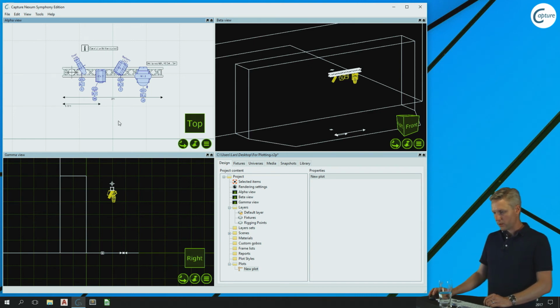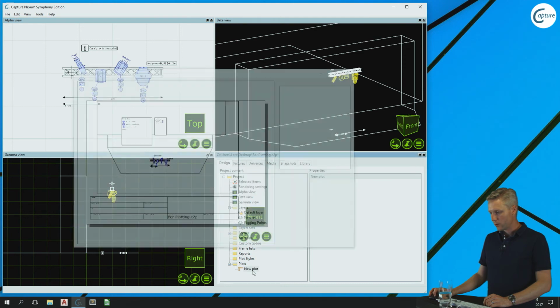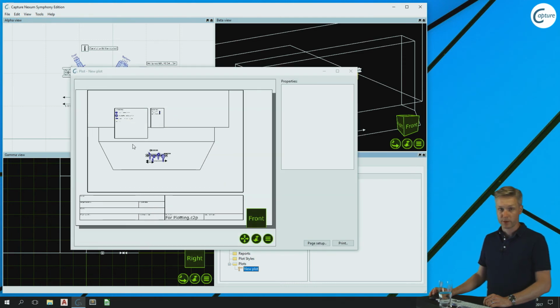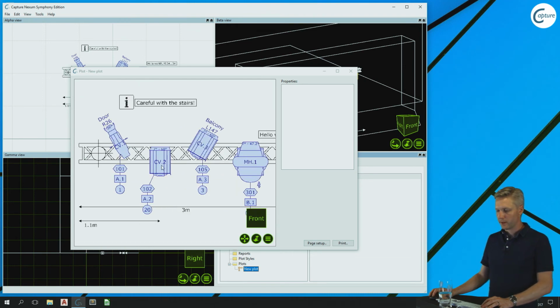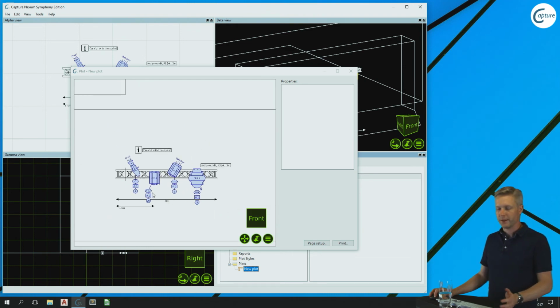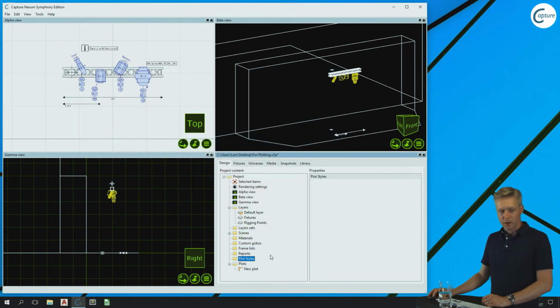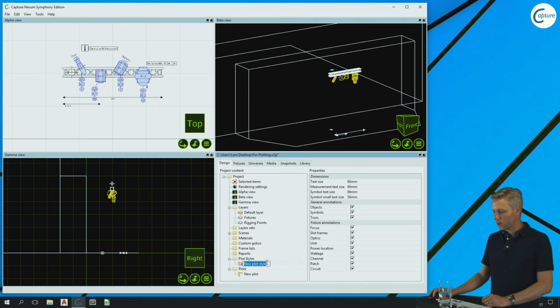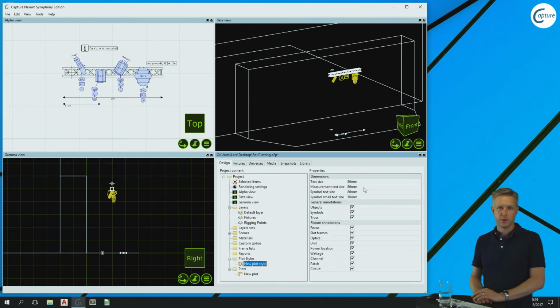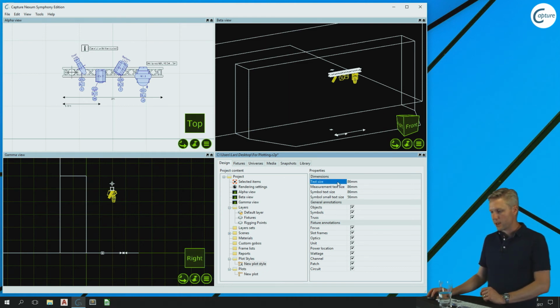All right, moving on. If you are working on a large plot, or any plot really, you may find at some point that the text is too small for your needs, and you would like to scale up the text in annotations or in the paperwork in general. The tool for you in this case is called plot styles. By using plot styles, we have the ability to configure a number of things, and one of them is the size of text.